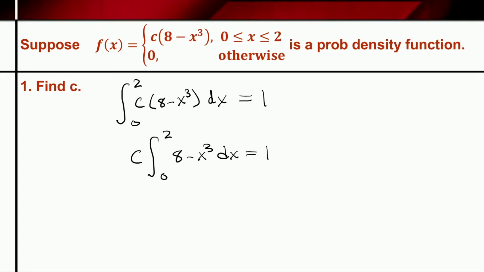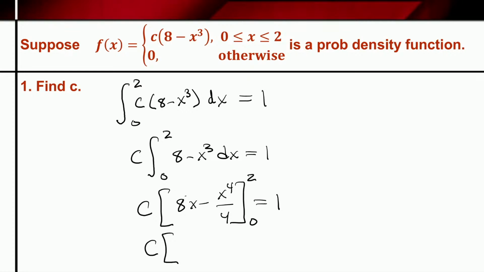Audrey, you know the antiderivative, don't you? 8x minus 1/4 x to the fourth. Beautiful. I'm just going to write it like this, same thing. So I want that to equal 1, and we're going to evaluate this from 0 to 2. So go ahead and plug in your limits. So upper limit, lower limit. Zane, what did you get for the upper limit when you plug 2 into all of that? 12. Okay, 12, very good.